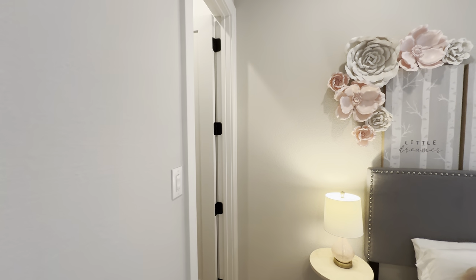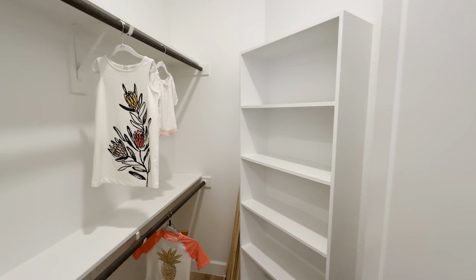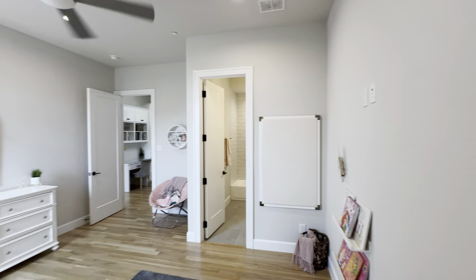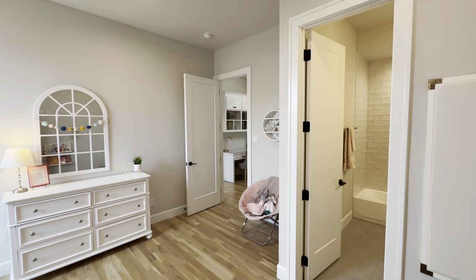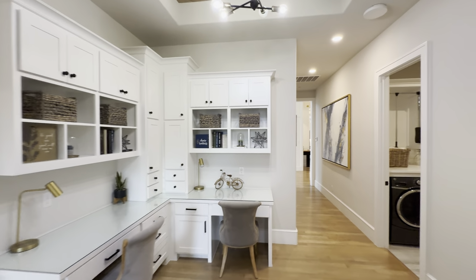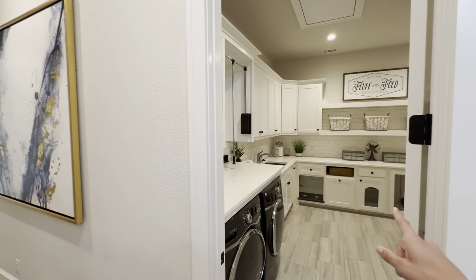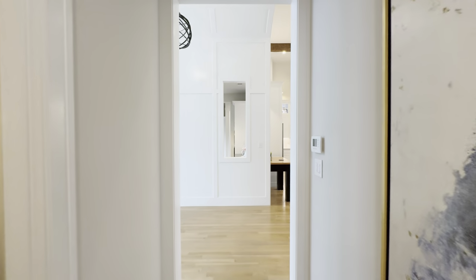And so it is truly God-given talent. It's just to see what some of these amazing homes have to offer. It just once again shows the beauty and the creativeness that the Lord has really gifted his children. Anyways, as you can see here, you have the three bedrooms, nice light fixture there. And then we do have the utility room, which we're gonna hold off on for a bit because it does connect to the primary, which we'll get to in a bit.